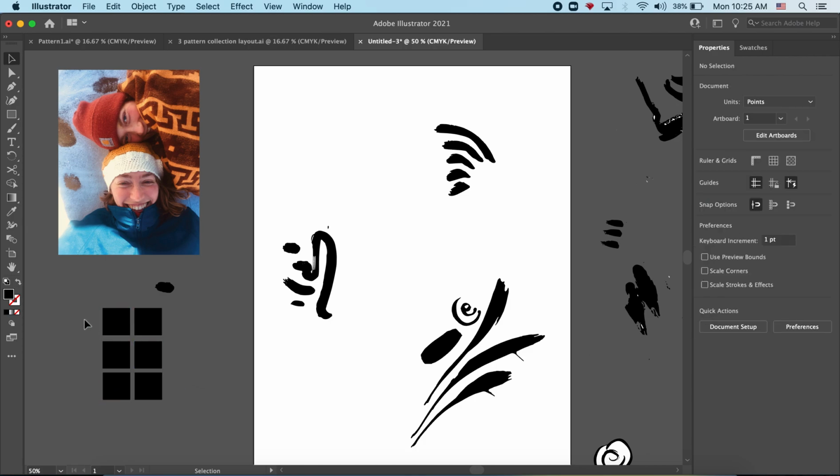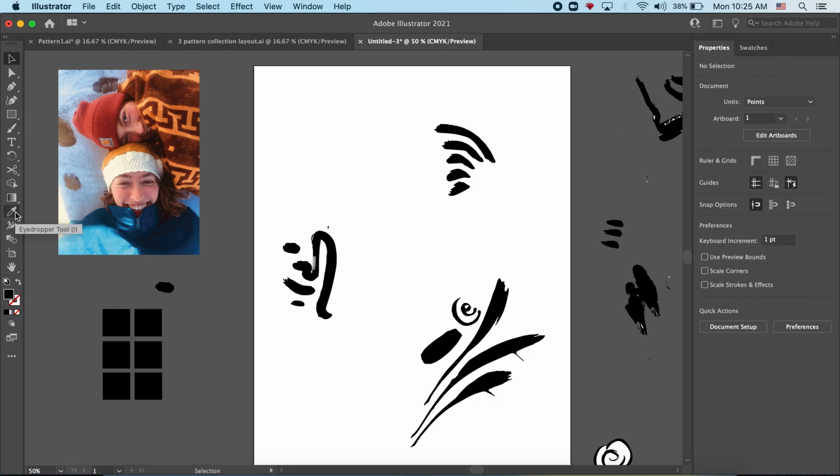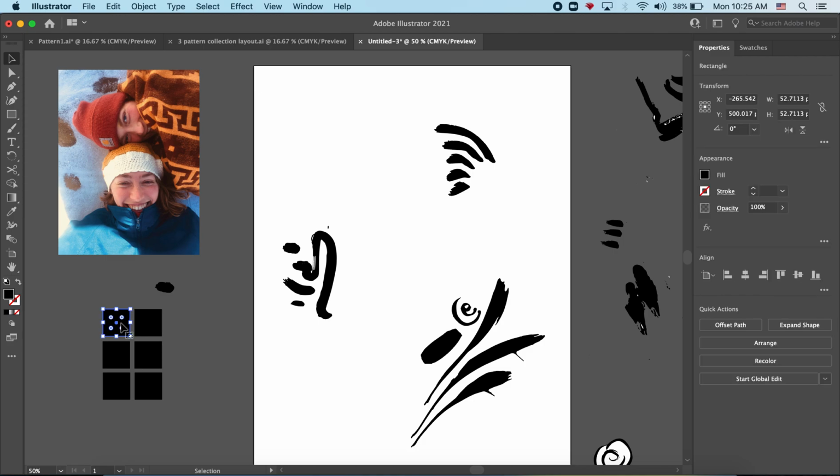I'm going to now use the eyedropper tool, which is a really fun one to use, and switch back and forth between eyedropper and the selection tool. So V and I are my keyboard shortcuts. So right now with the selection tool on, I'm going to select one of these boxes, then I'm going to grab the eyedropper, and I'm just going to click somewhere in this picture. So I like that one. Okay, switch to a new box, click I for eyedropper, and just start to pick up different colors that I see here.